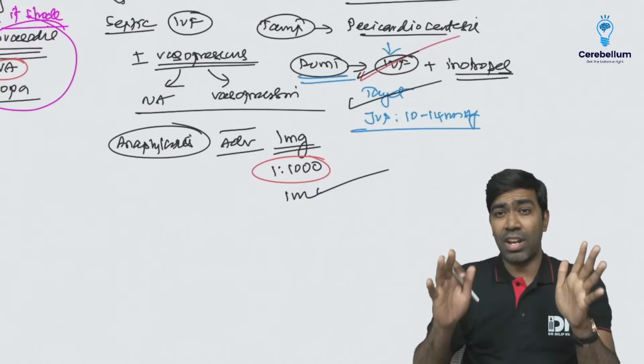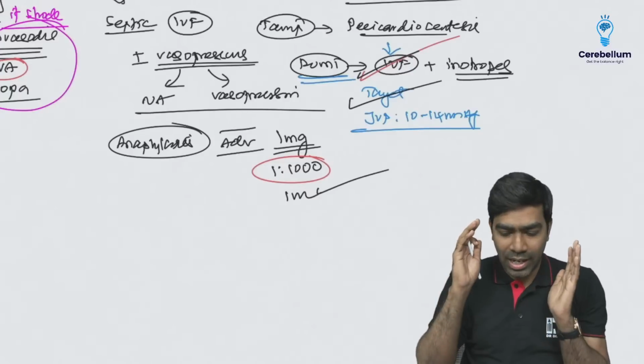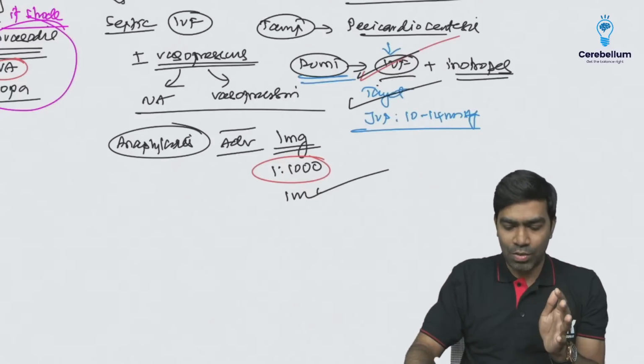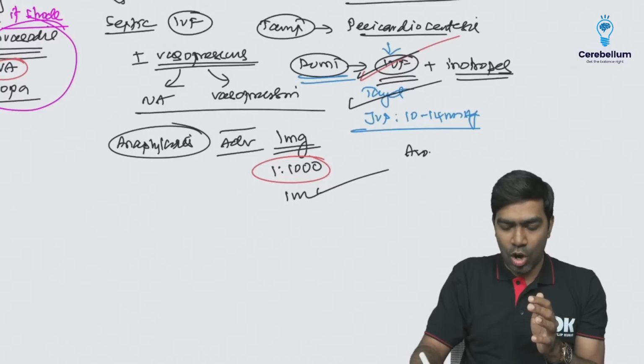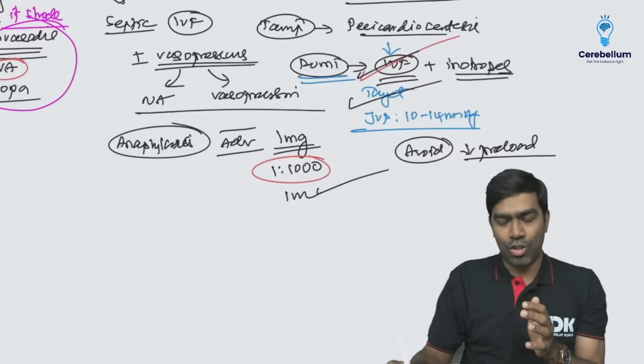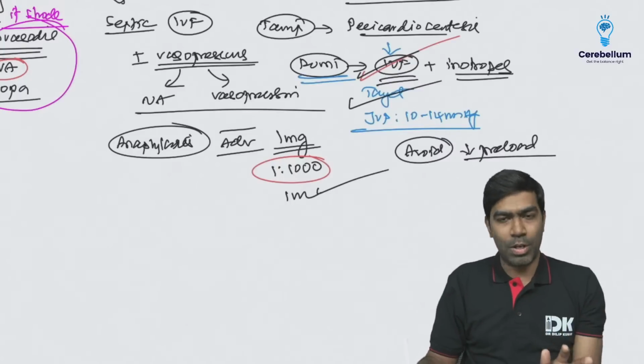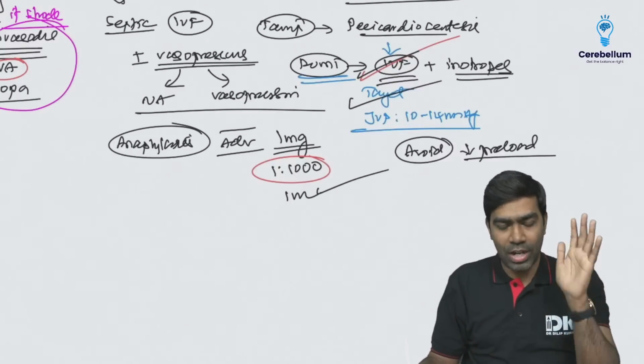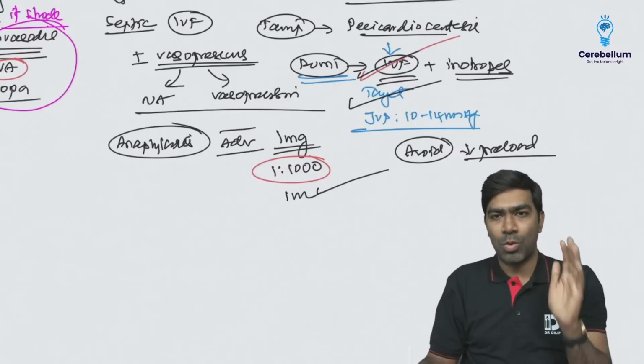Remember, you should never use IV fluids in a left ventricular failure. If it's an acute right ventricular failure, then IV fluids are indicated. And you have to avoid all the drugs that reduce preload. You should not use diuretics, you should not use nitroglycerin, you should not use any drug that reduces the preload because the RV is preload sensitive. If you reduce the preload, the patient's shock will get worse.